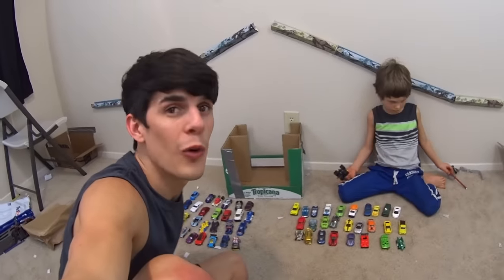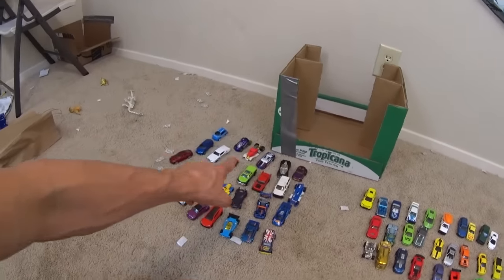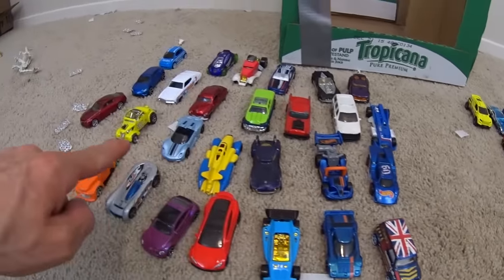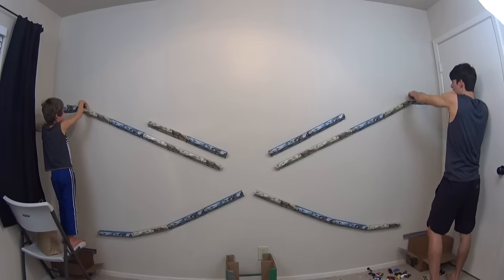Alright, kids. Well, we're gonna have one last race before we end the paper track show, okay? We're gonna have an epic race between my cars right here and Axel's Hot Wheels cars over here. Axel's gonna race from this side. I'm gonna race from this side. Whoever gets the most cars in the boxes out of all these cars wins. Are you guys ready to race? Oh yeah, we're ready. Racers, on your mark. Get set, go.